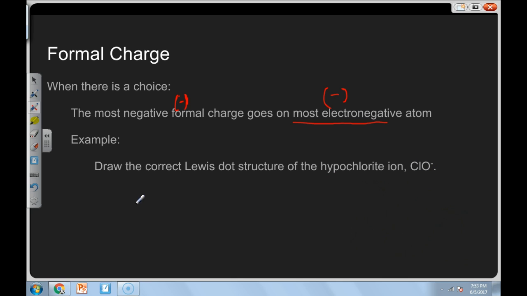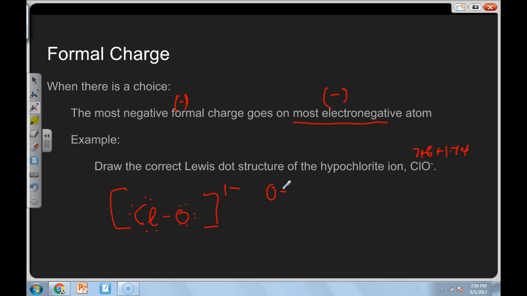Okay, so hypochlorite is Cl O. Now this isn't a lesson on Lewis dot structures, but there's 7 and 6 plus 1, so there's 14 electrons. Okay, and so we do the central ion, 1, 2, so there's 2, 4, 6, 8, 10, 12, 14. Okay, and then we could put these in brackets, and we're going to put a 1 minus there. Now, in the past, we would look at that and say, hey, that's great, maybe that's the correct structure. Okay, but let's look at this based on formal charge.